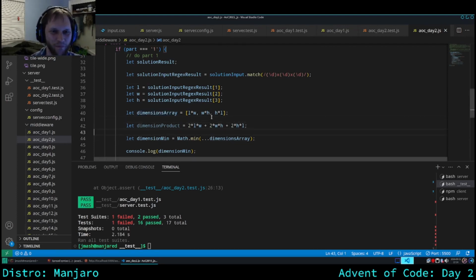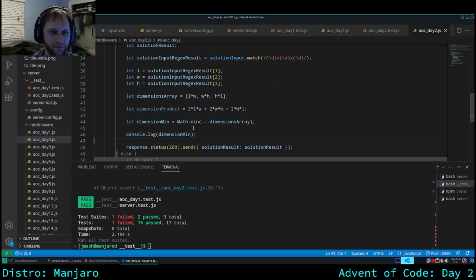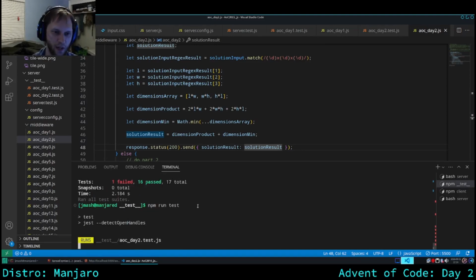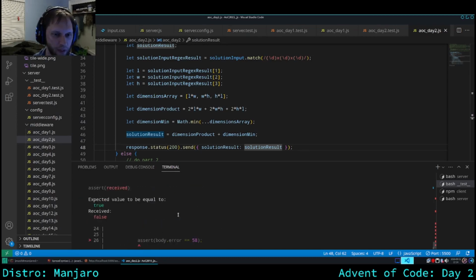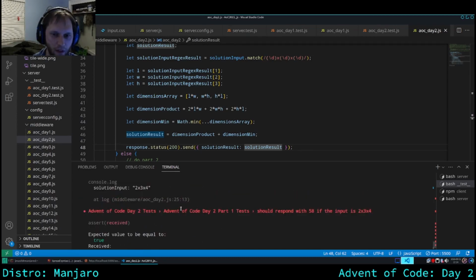All right. So now we can do the solution result, which should be equal to the dimension product plus the dimension min, which hopefully will be the 58. This should pass, but it didn't, because of course it didn't.